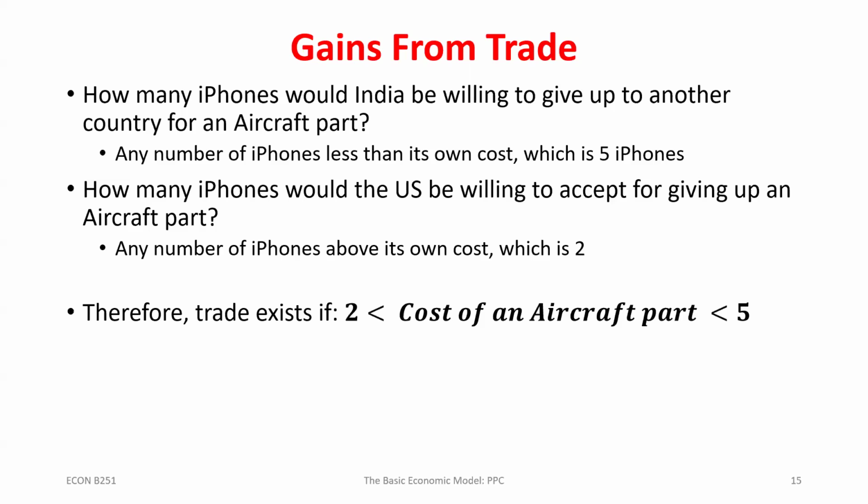Now you'll notice you could do the same thing here. The problem is it gets kind of confusing, because if I do the inverse, 1/2 and 1/5, because I did the inverse, these would flip and we're now not writing it the way we typically do, but it's saying the same thing. So you could do it this way if that makes sense to you. But to me, it makes a little bit more sense to always think about having this general form and then calculating the cost. The terms of trade will be: is it above the lowest cost country's cost, below the highest cost country's cost?